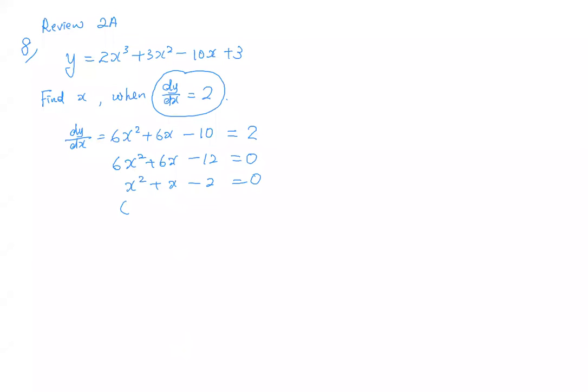Okay. So x plus 2, x minus 1 equal to 0. So x equal, no calculator, you better learn how to factorize. x equal to negative 2, x equal to 1. Okay. It's better for you to ask now than during exam you don't know what to do. Okay, any other questions?